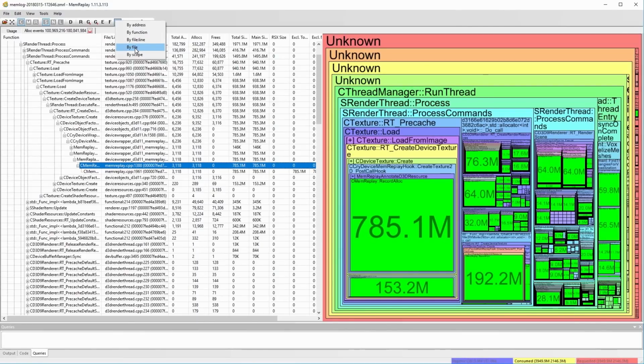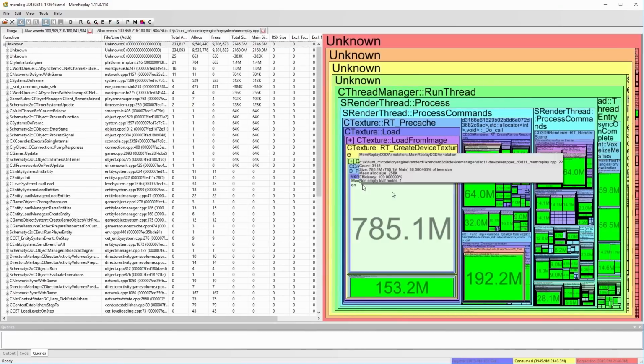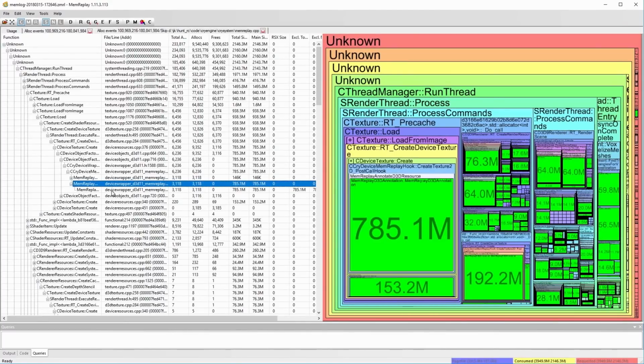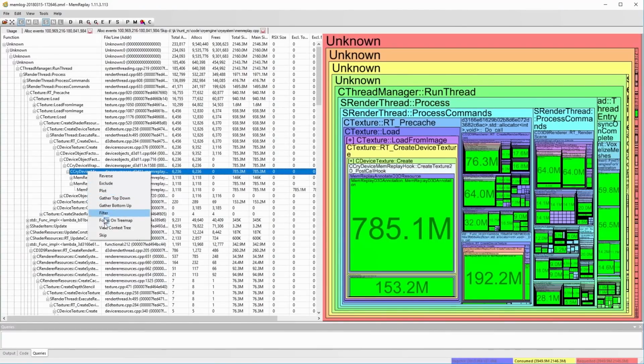We'll make the assumption that anything that is allocated inside MemReplay itself isn't actually MemReplay doing the allocation, but it is simply recording. So we can skip by file, and this will give us a new view where we can narrow things down a bit further. So the previous MemReplay record alloc is not going to be visible. All of the allocations that were associated with it instead show up under the function that called the functions inside the MemReplay tool. There's still some stuff we can exclude here or skip.